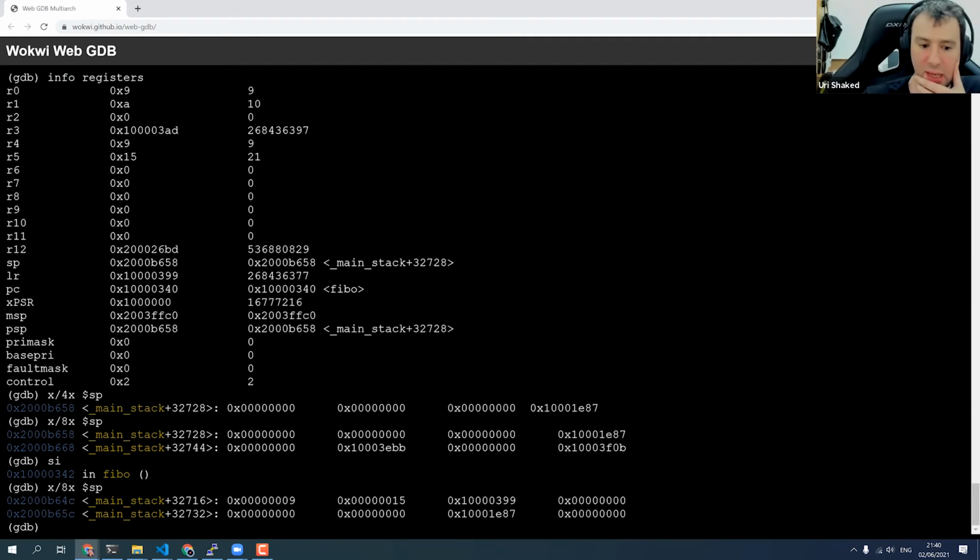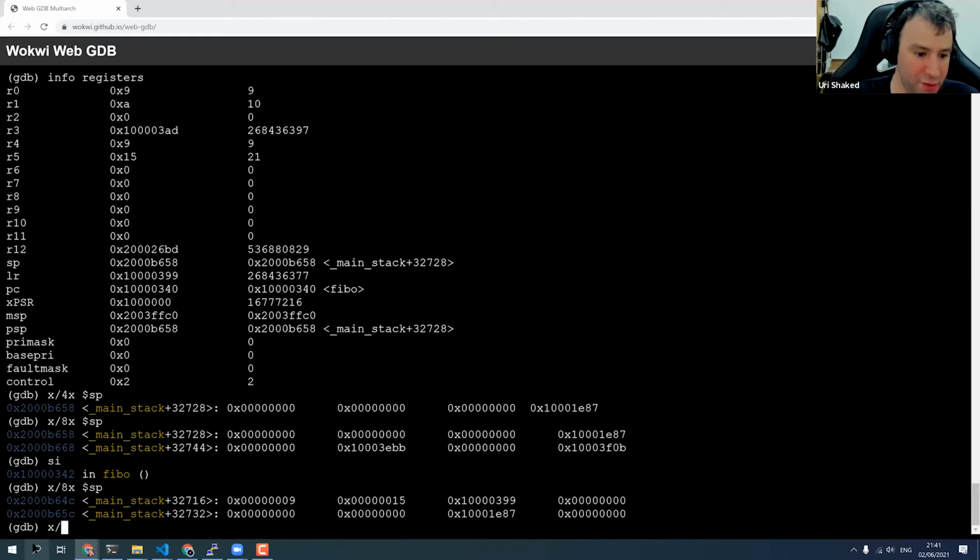Now you can see how those lines were shifted down the stack, and we have those new items, which are 9, 15, and 399, which were the values of LR and R4 and R5. This command x is useful to take a look at any kind of memory.